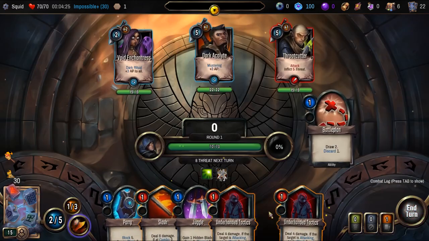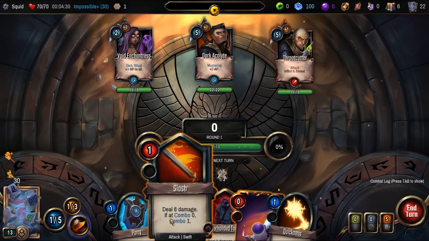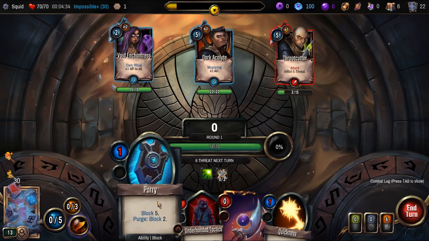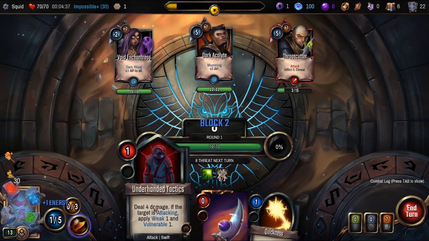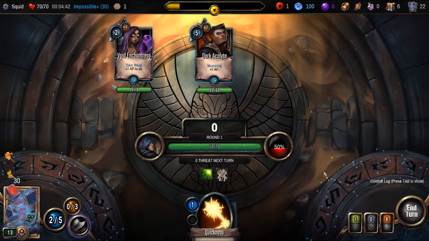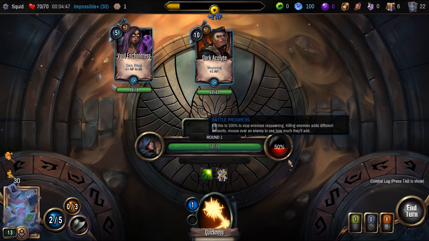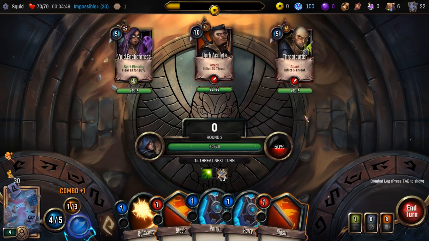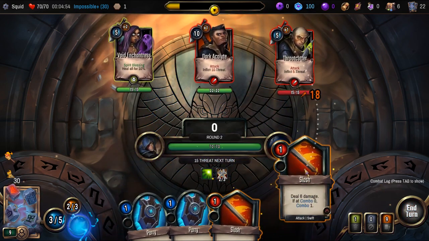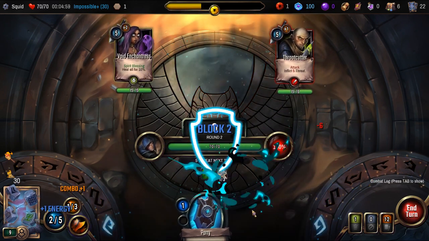Let's try and get another slash. No? Okay, here we go. We'll hang on to the quickness for next turn. Just instant kill him. Or we could actually just take him out. Build up a bit more combo.